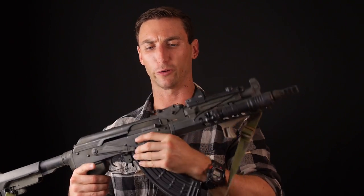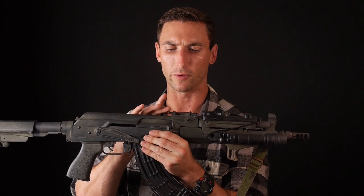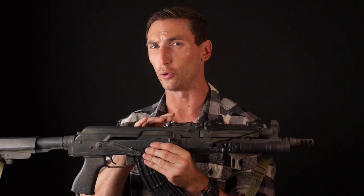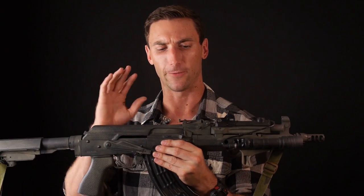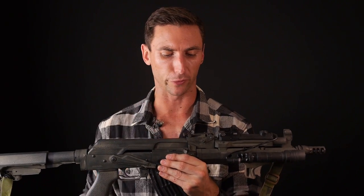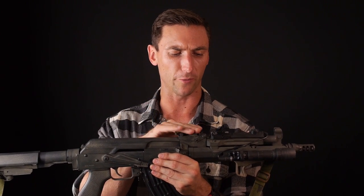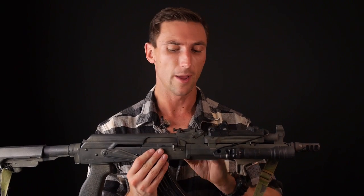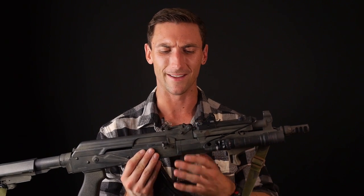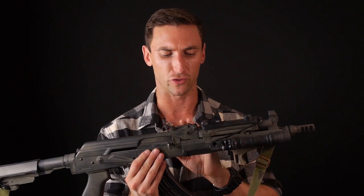Moving back from there, we have our rear sight. The rear sight has kind of gained a little bit of notoriety coming from Jim Fuller. This is the Fuller version 2 — it's radiused at the outside corners and it's widened a little bit. If you're using iron sights, it really draws your eye in to that front sight post. They did a very good job there. Obviously I'm not using it — I'm using an optic. I prefer optics if I can use them. But it's great to just have a great pair of irons on this weapon should I need to use them.